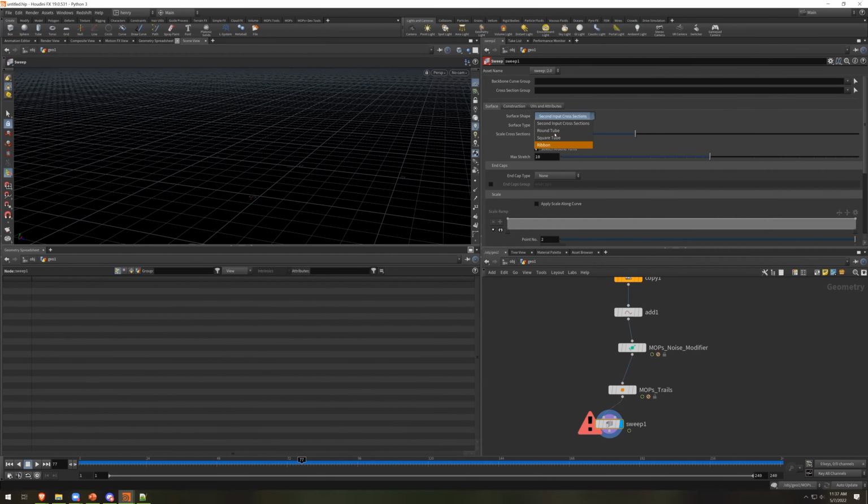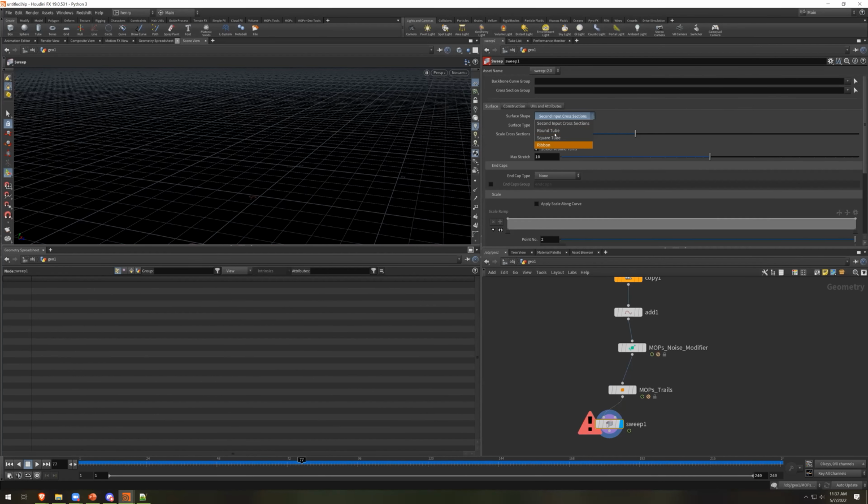The reason for this is complicated, but again, it has to do with that same normal and up vector. And when you don't explicitly define normal and up vectors on these copies, Houdini is going to try and guess what you mean by normal and up, and they can't be facing the same way. So you end up getting some strange results if you don't explicitly define what you want the orientation to be.